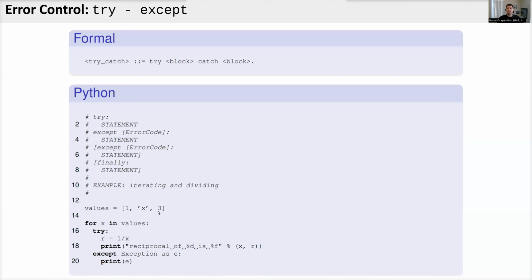And that is an example I've shown in a previous video already. And now we can still run through the code for the next value in our list and calculate the reciprocal, despite there being an error that Python normally would not recover from. This is quite useful. It's also useful to see what these exceptions are, and perhaps then diagnose how to fix these issues in the future.